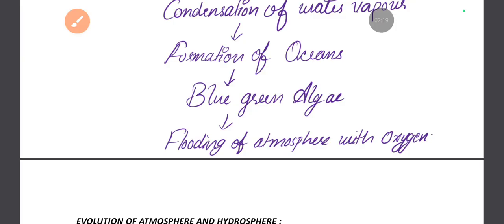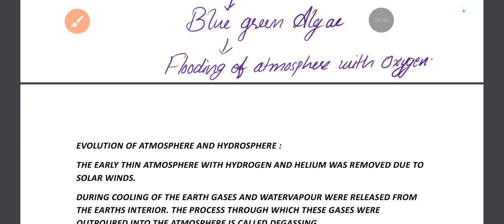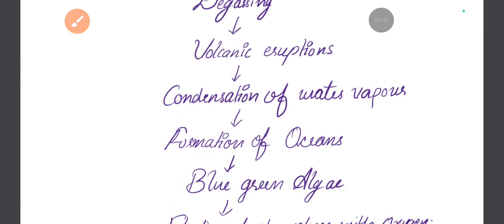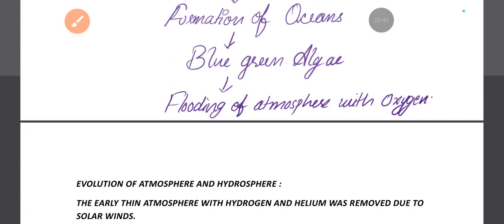I have told you the first life that originated on the earth was non-photosynthetic, and unicellular organisms were born initially inside the oceans. Later, blue-green algae were born after several years. As algae were photosynthetic, they were releasing a lot of oxygen. As oceans became saturated, they started releasing oxygen into the atmosphere. That's the reason that, despite having a lot of carbon dioxide during the volcanic eruption stages, the composition of the atmosphere later had the highest amount of oxygen after nitrogen.